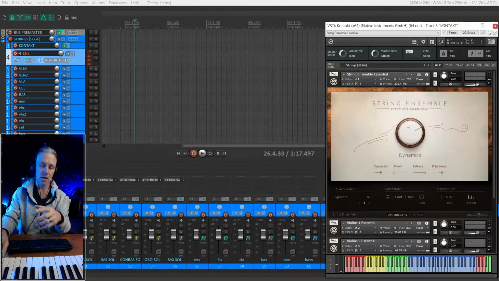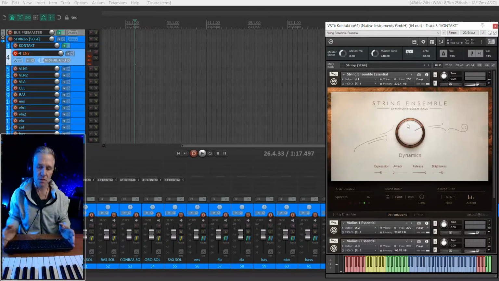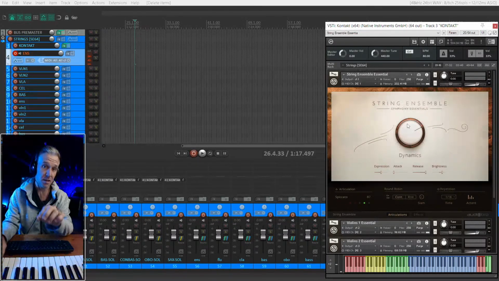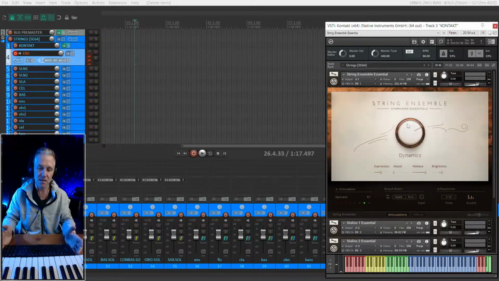Orchestral instrumentation like this, spiccato string ensemble, doesn't necessarily mean an orchestral classical music sound. It doesn't necessarily translate.